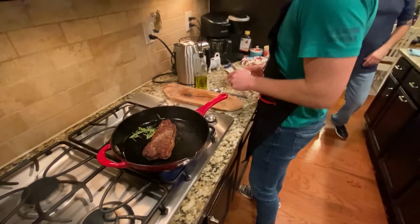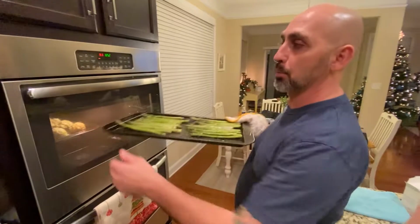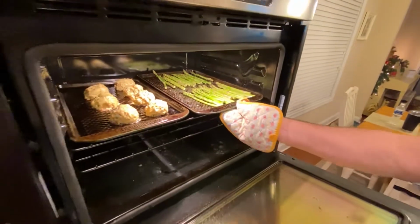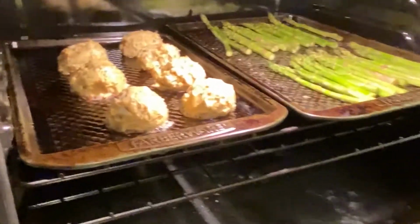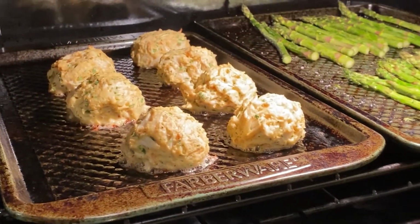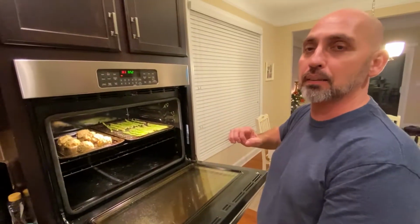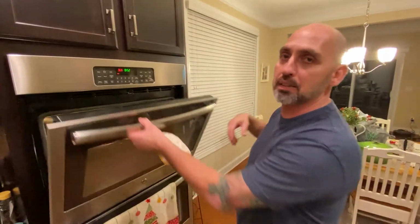and then we'll throw that butter in. All right, so while Cameron's finishing up the steak, and we'll get back to him in just a minute, we're gonna go ahead and put the blistered asparagus in. I switched the oven to broil on high. That's gonna give us a chance to brown up the crab cakes just a little bit and get the asparagus done quickly. One thing you don't wanna do, asparagus should be a little al dente, shouldn't be limp, and should have lots of crunch and texture to it.